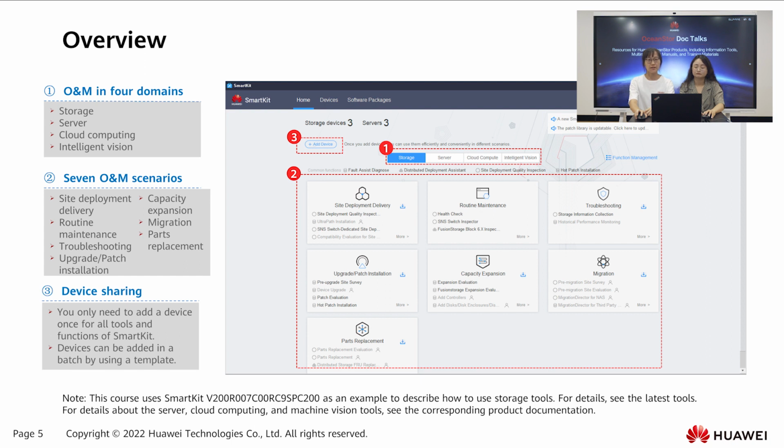Next is the main function area, which provides typical O&M scenarios. O&M operations are performed on this page. The third is device management. After a device is added, it can be directly shared in each O&M scenario, avoiding repeated device addition.